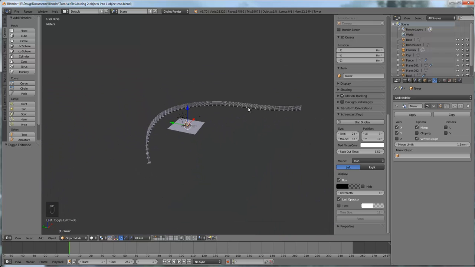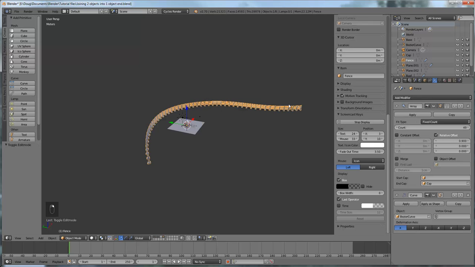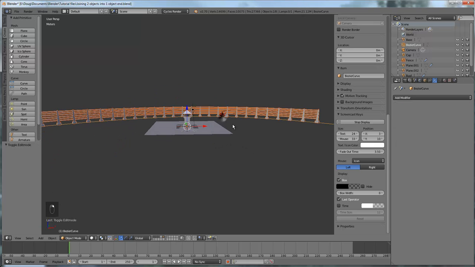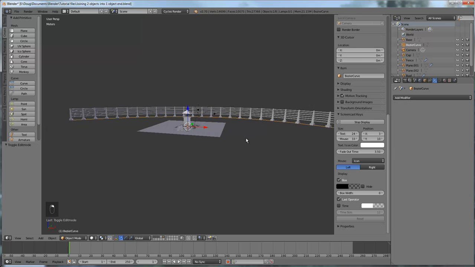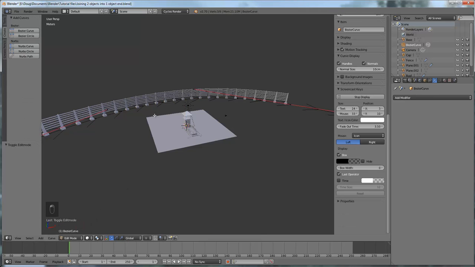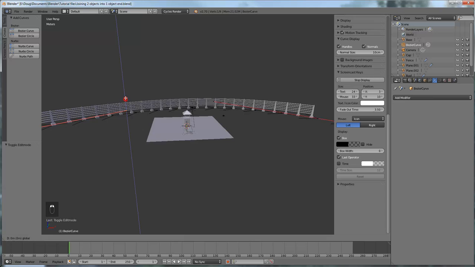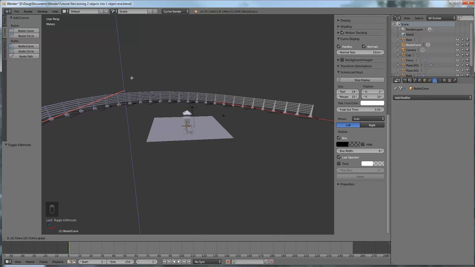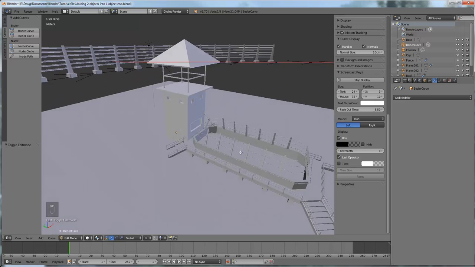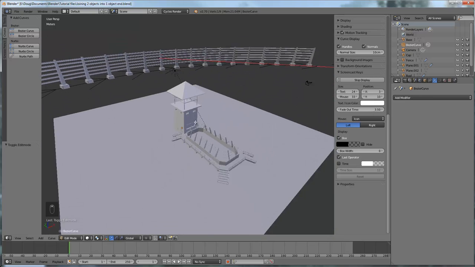We don't need all this fence over here, so I'm going to select the fence and I'm going to take the count down. We might move it up later, but when we're moving that, we're going to be in edit mode on the Bezier curve. If I just select it and go edit mode, we're going to be working with these sort of handles to lift up and on a hill behind the enclosure, but right click, let that snap back. I just moved my cursor. I don't like moving my cursor. I've got to put it back in eventually. Alright, so we'll leave that fence alone for the moment.